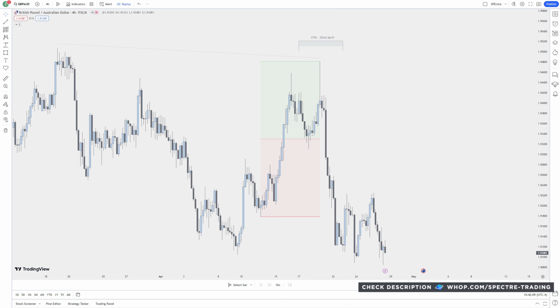Now, just to quickly reiterate, in case that was confusing, euro pound was bullish. What this tells us is that the euro is stronger than the pound and the pound is weaker than the euro. We then found a nice draw on liquidity on the euro Australian dollar chart. Okay, although we were favoring shorts on that chart, we understood that the pound is weaker than the euro, so it made more sense to have a look at pound Australian shorts rather than euro Australian dollar shorts. And that is simply all it is.